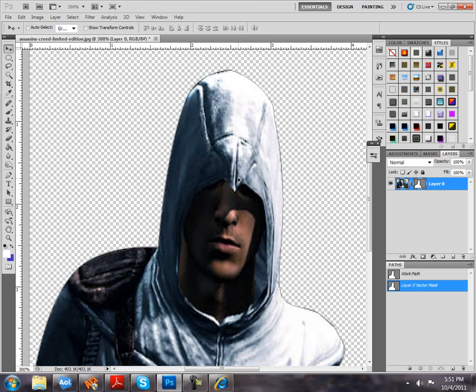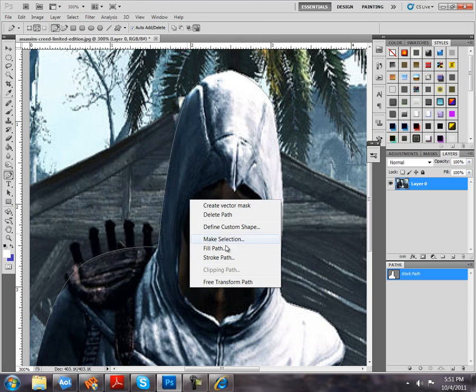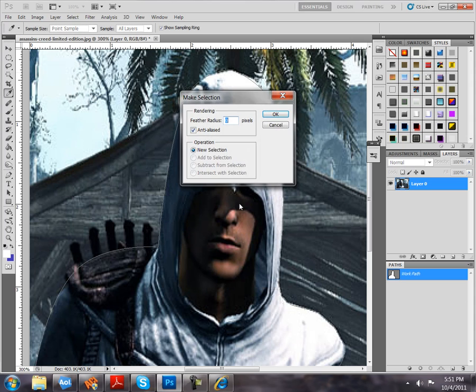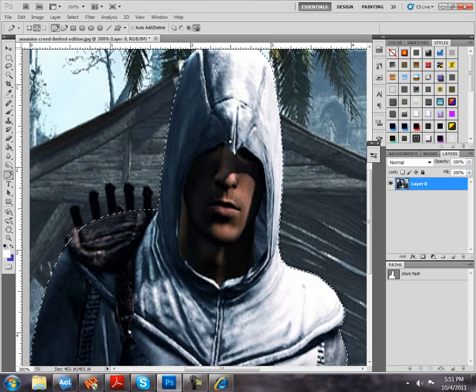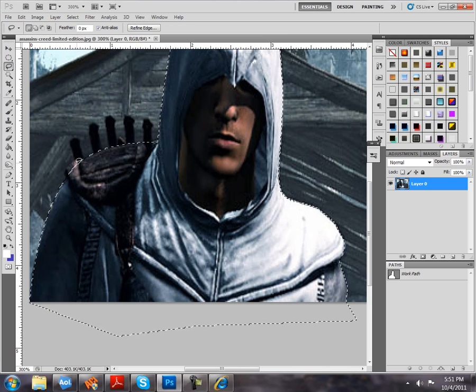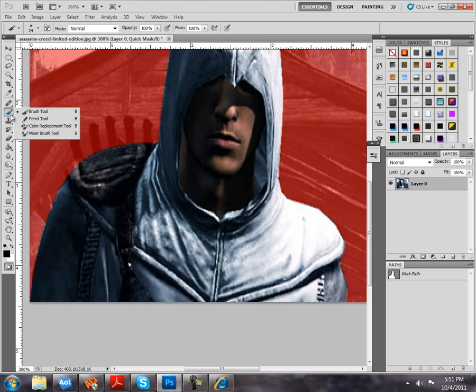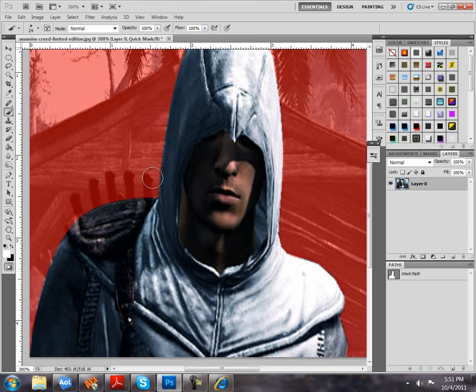You can also make a selection of that to modify the selection. You can right click, make selection, you can feather it, do all that stuff, and you can fix up your selection by taking other stuff and adding into it, and then perfecting it. And then you can also go down here, click this, and grab your paintbrush tool. Now it's going to have to be on white or black, and this is your boundaries. This is where your selection is. The red part is where it's not selected, the normal part is where it's selected.